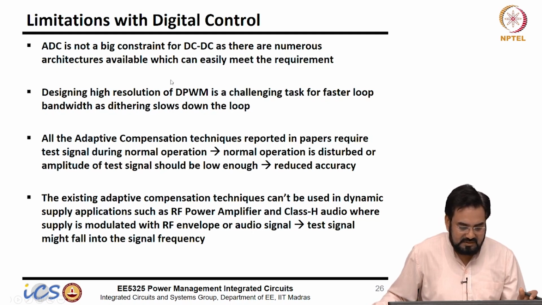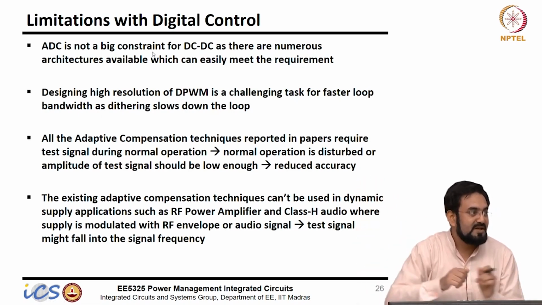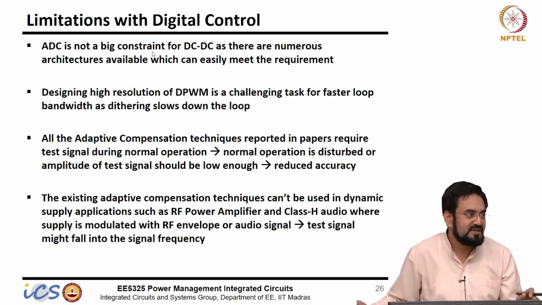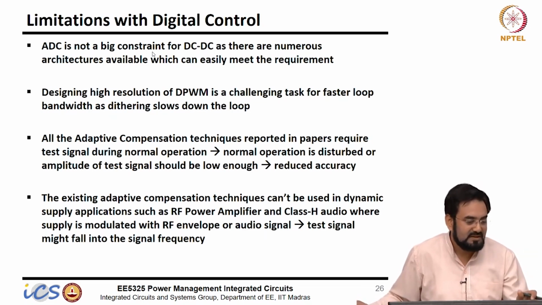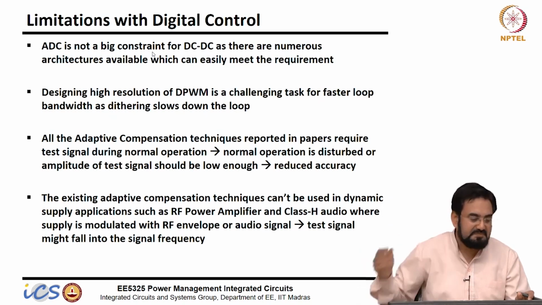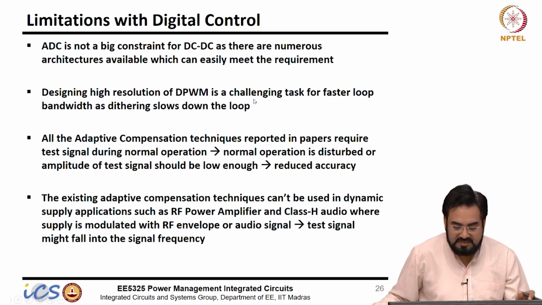So one thing you have to remember, for this you have to consider that reference is fixed. If you are changing the reference, then common mode is changing. So then you may require a very wide range ADC. If your feedback voltage remains fixed for all the output voltages, if you are changing your output voltage only with the feedback resistor, then you can limit the range of your ADC. But if you are changing the output voltage with the reference, then ADC input voltage is changing, then you may require very wide range.